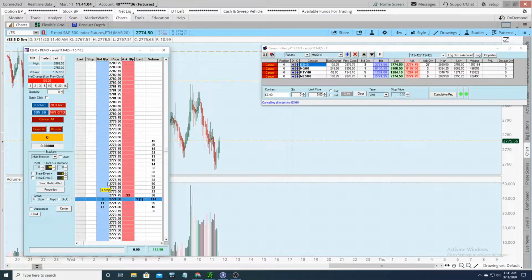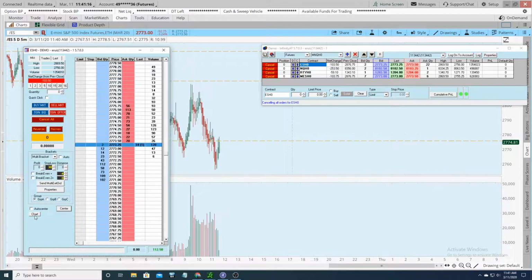So depth of market. This is going to allow you to see what's going on in the market and also place your trades. Now, first things first, you can see right now that this is not moving, but I can hit center and it'll center anything. You can hit auto center, but I find that a little difficult to work with when I'm trying to place a trade, just in my opinion, because I like to click on things instead of doing these buttons up here. I do use them, but not all the time. So what I like to do is unclick that, and from time to time I'll just hit center once things get kind of long, and I'm good to go.